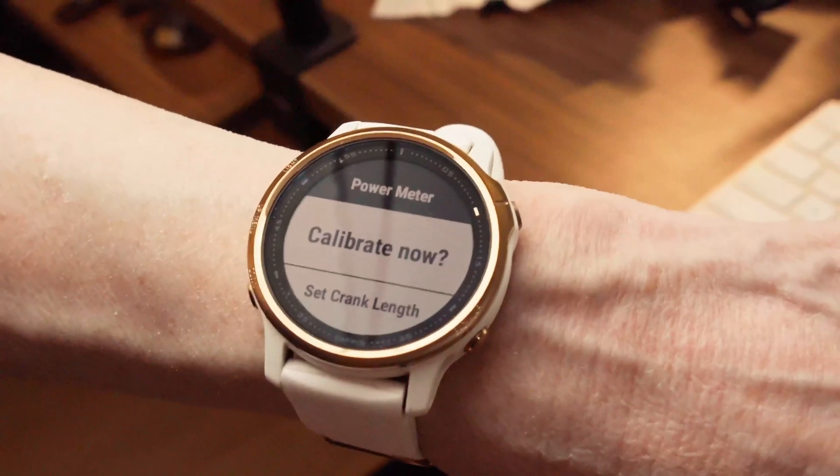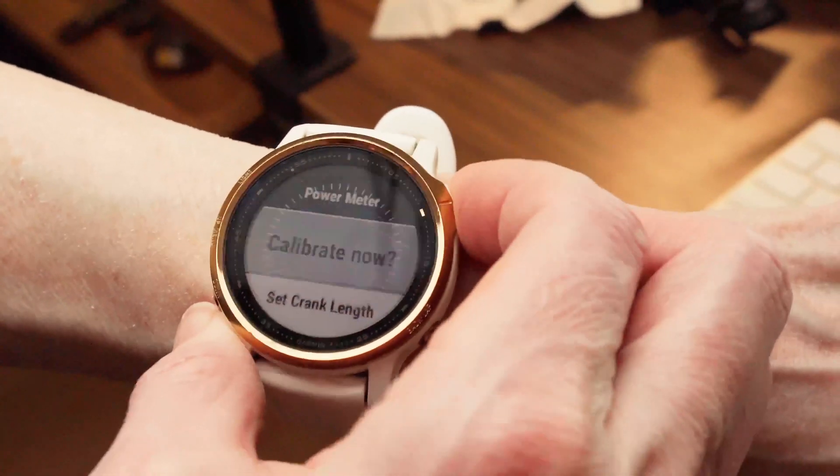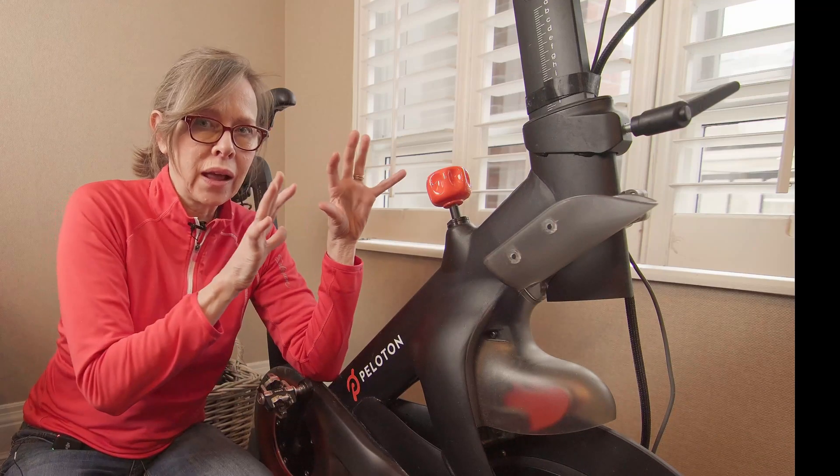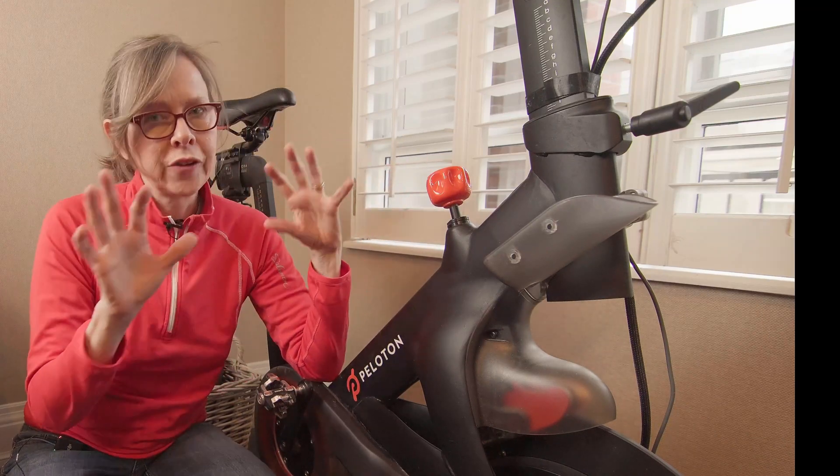Here's the thing — I'm not sure how many people my age are going to go and do a lab test. What I think we should do is focus on ensuring that this data is as accurate as possible. So first things first, you're going to need a good power meter. Your cycling VO2 max is a combination of heart rate and power measured in watts. And whatever power meter you're using, make sure it's properly calibrated — I learned this one the hard way. Improperly calibrated power means a wrong VO2 max.